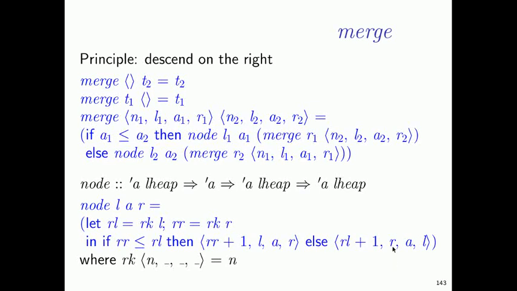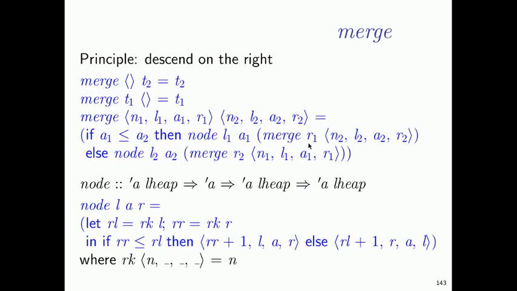Otherwise, we swap. We swap right and left, and the rank, of course, is the rank of the new right subtree, which ought to be the left one. So this is the node constructor; it just constructs the nodes, but swaps if the rank condition is not satisfied. And the idea is that by swapping, you don't destroy the heap property and you don't change the meaning of the multiset. So that's the whole idea of leftist trees. And the merge function, well, you can easily see that it's bounded by the rank.